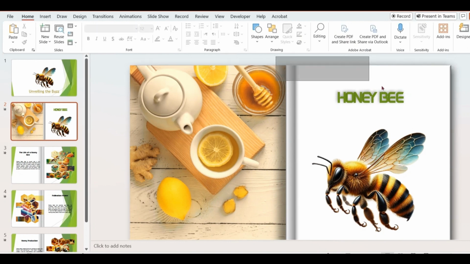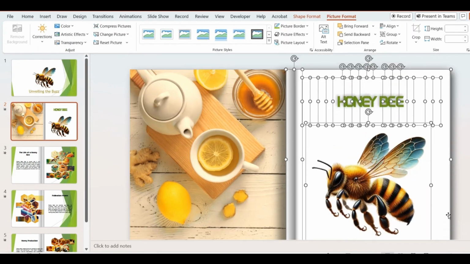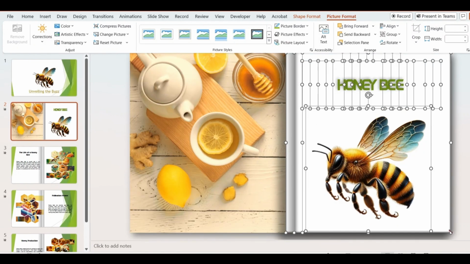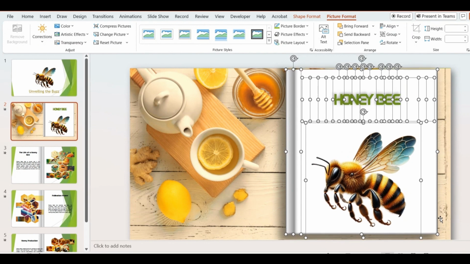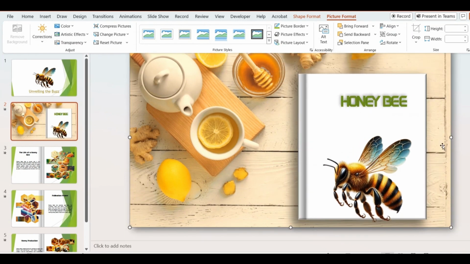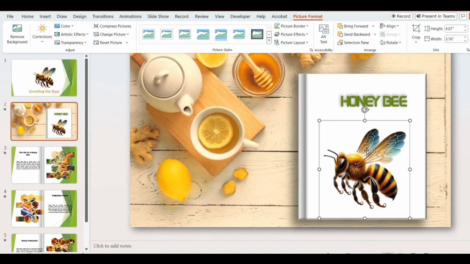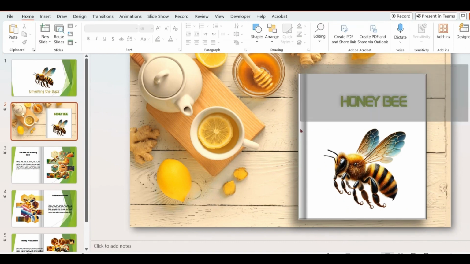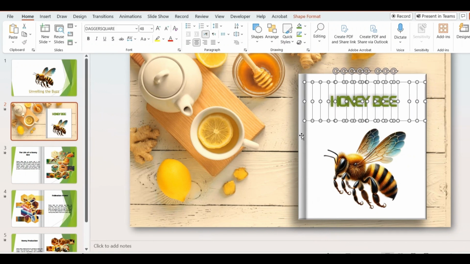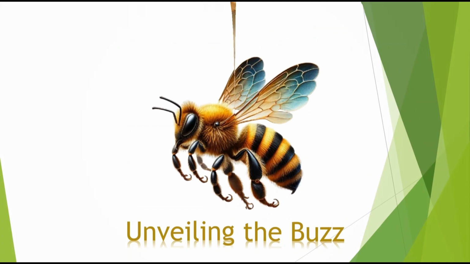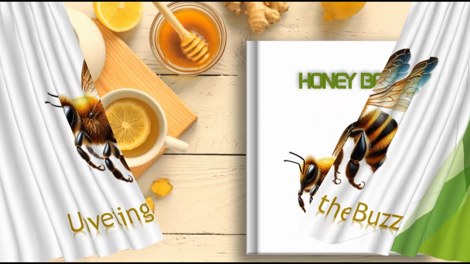Drag the cursor from a blank area around the slide to select the entire book, including its title and picture. Resize the book by dragging from a corner to ensure the table edges remain visible, making the book appear naturally placed on the table. Adjust the book image using the red dotted guidelines to achieve perfect balance on the book. Finally, adjust the book title if needed to maintain proper alignment and visual harmony with the new placement. With these adjustments, your presentation design is complete, polished, and visually captivating.